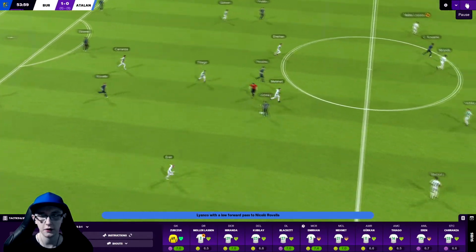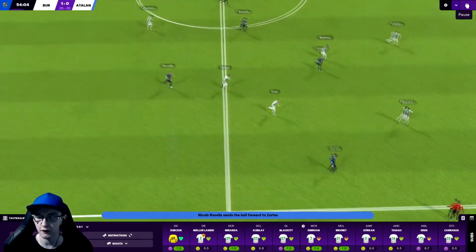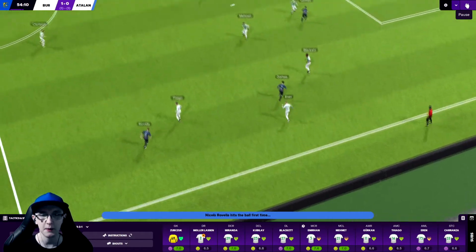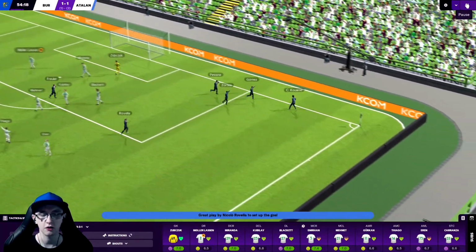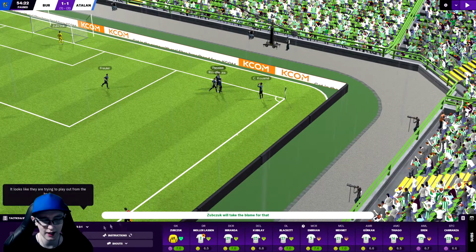Ravella, though, is going to play it up for Gomez. Gomez back to Ravella. Ravella now getting it over to Zorti. Zorti's made a lovely run on this right-hand side. Pulls it back for Ravella. Ravella plays it up to Kwame, one-on-one with the goalkeeper. And we now need 2 goals as Christian Kwame has made it 1-1 here today.